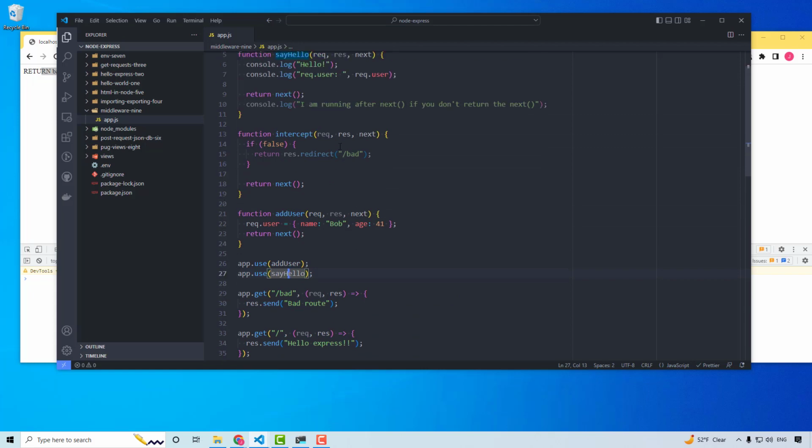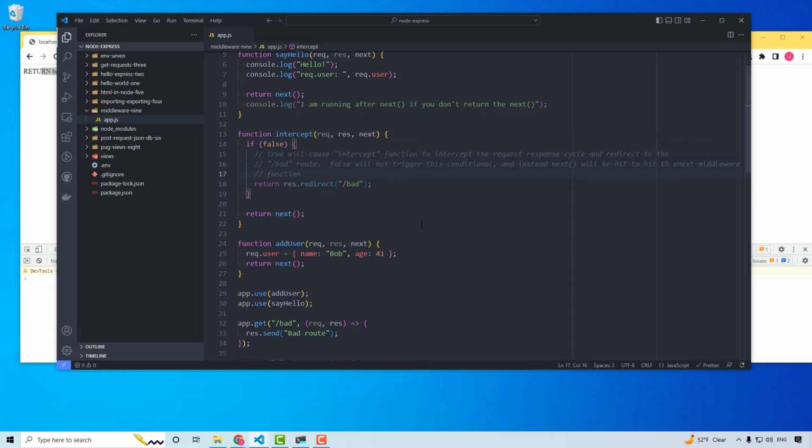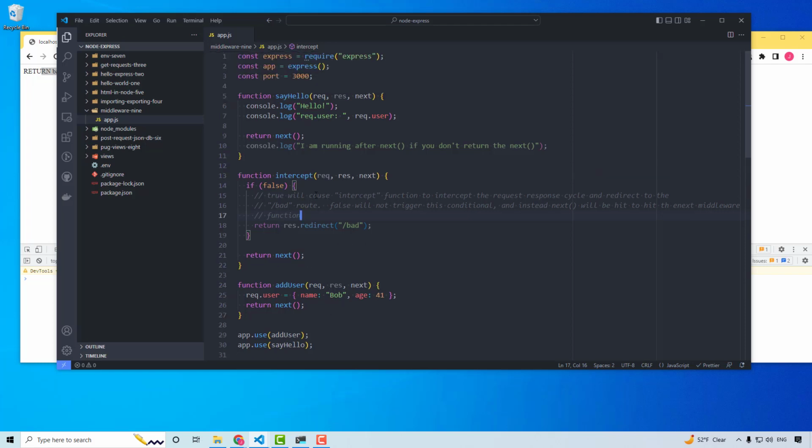Let me just go back up here and add a comment to make it clear what this conditional does. I think a good exercise for you would be to make a middleware function called isAuthenticated and then use that to either intercept and redirect to a login page if the user is not authenticated, and then allow them to see the secured content if they are authenticated. And then you could make the authentication happen however you want. Maybe 50% of the time randomly it will say they're unauthenticated, or you could make a UI that handles that. However you want to do that, I think that's a good exercise to practice this middleware stuff.